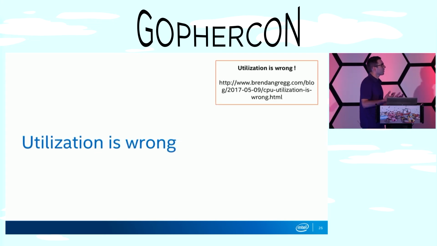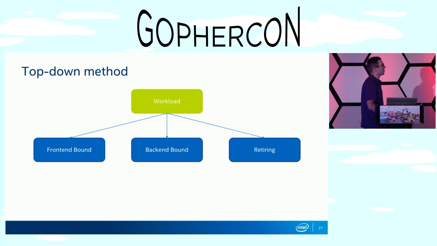Not always. There was a really good USE method, created by Brendan Gregg, but sometimes we see that the USE method is not reliable, as you can see in his talk, which is really good. Utilization can be misleading, because if you see 100% utilization, that doesn't mean the server is really overloaded.